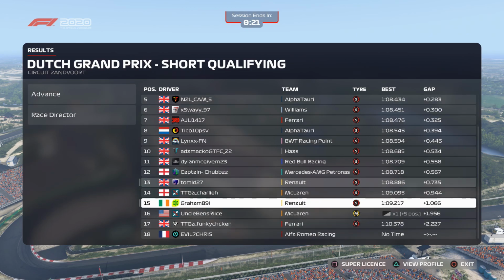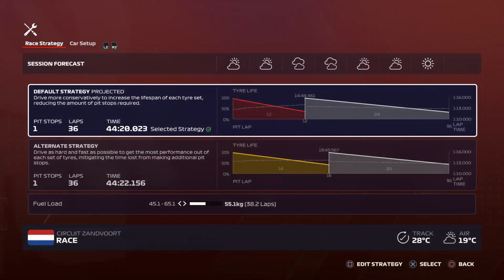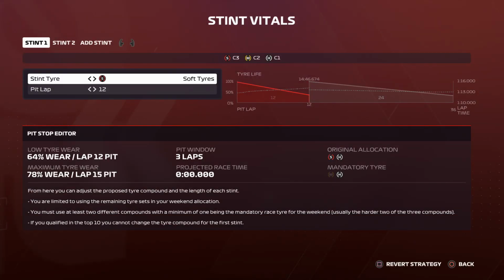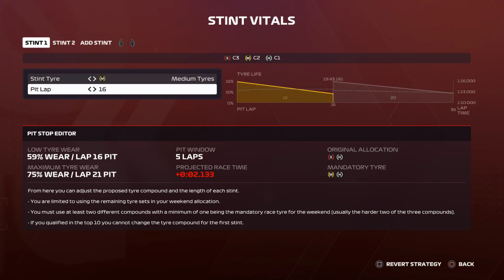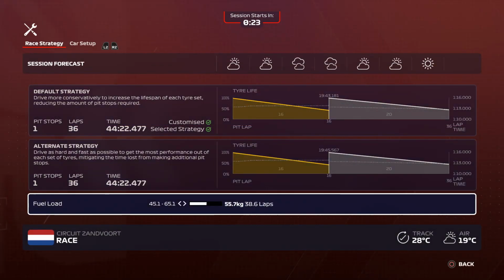So anyways, moving on to the race, I'm going to do mediums to hards, and this works out perfectly because if I do mediums and a safety car comes out, I can stay out, extend the stint, go softs. I can also go long, or pivot and go hards to the end. So with mediums, you're really well covered for whatever eventuality. So it's a perfect little balance to have.